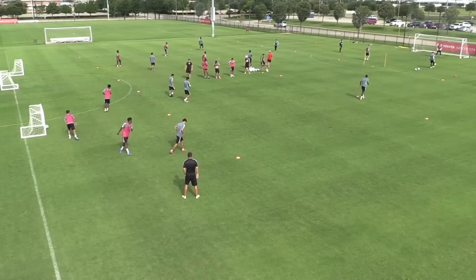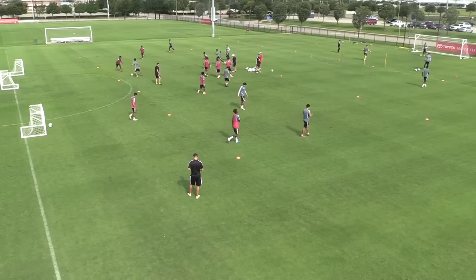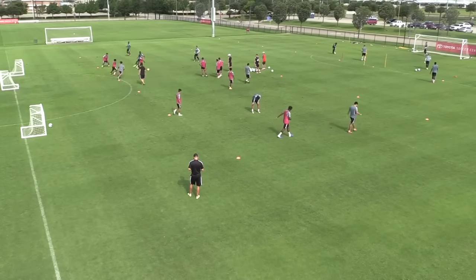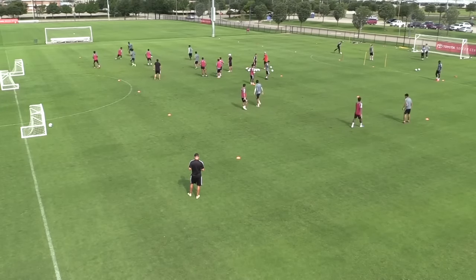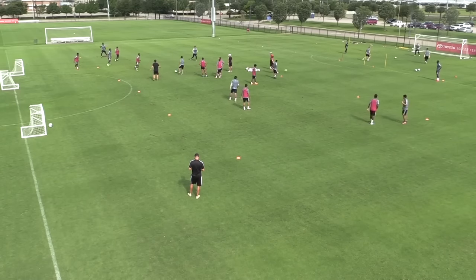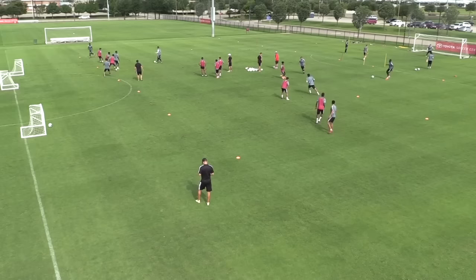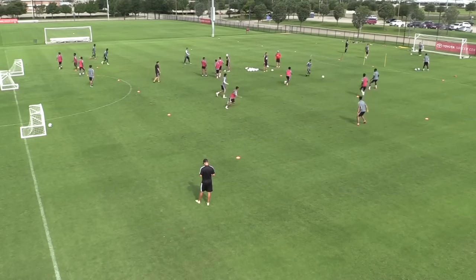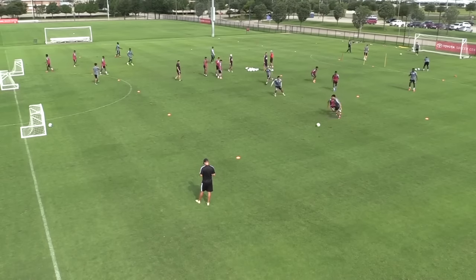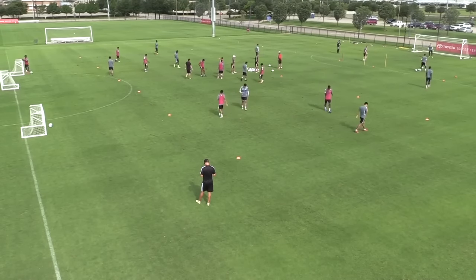I like it, good patience, Gray. Good, cover the goal. Get your shape, Gray. One high, two wide. Occupy the space of the grid. Pinks, cover the goal. Can you see it? Excellent, Diego. You're out. Hey, good ball.